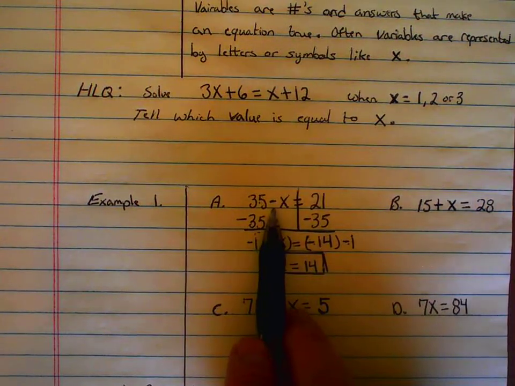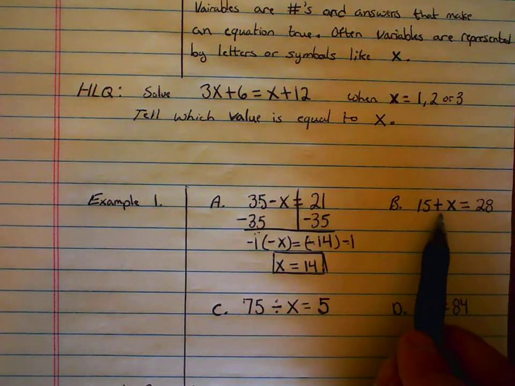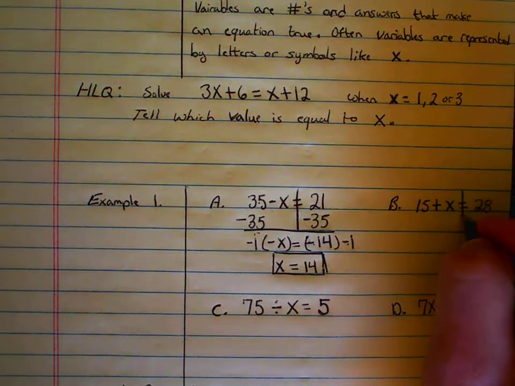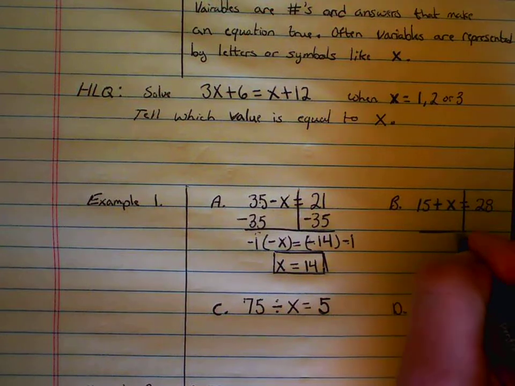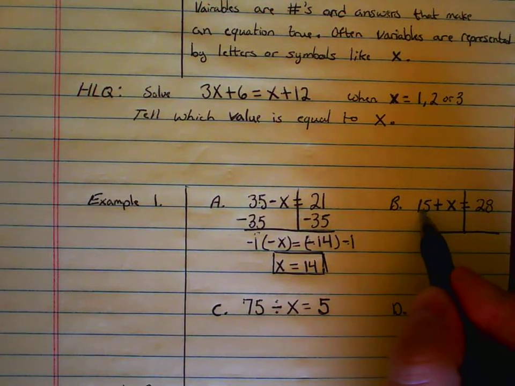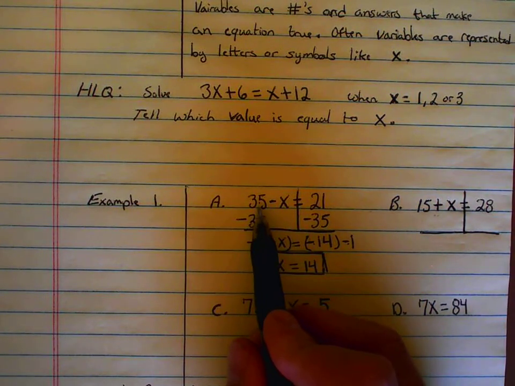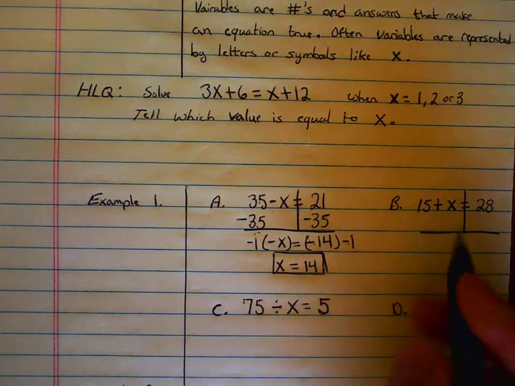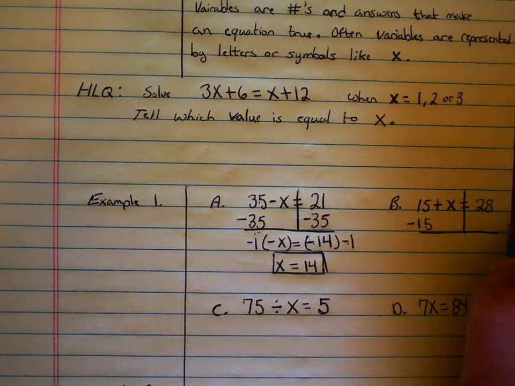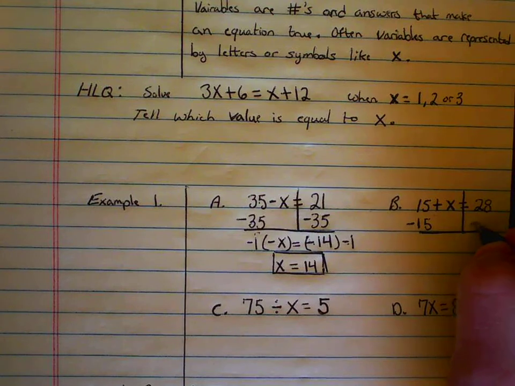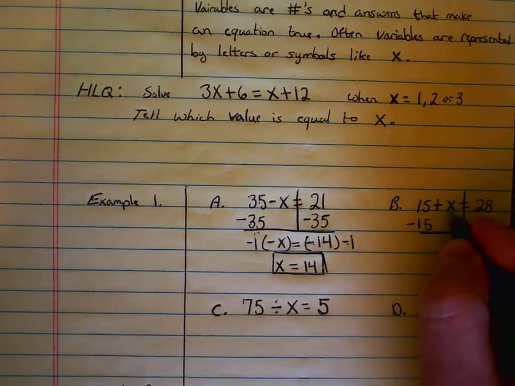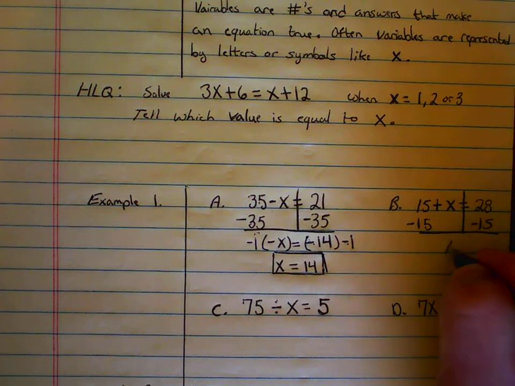Now this one we used subtraction. Over here we're going to have addition, so it's going to be a little bit different. Again, we have to start by splitting our problem. When we split it, we have two sides. We have the left and the right. Okay? This positive 15, well, we had a positive 35 over here, so we're going to get rid of positive 15. It's minus 15. So if I do it to one side, I have to do it to the other, minus 15. Okay? Now what's left over here is just a positive x, so I can bring x down by itself.